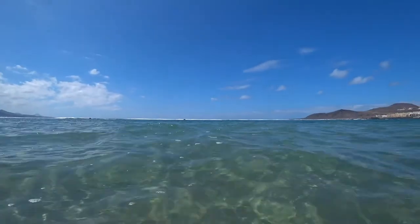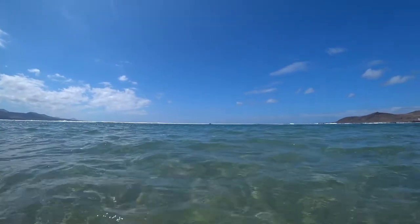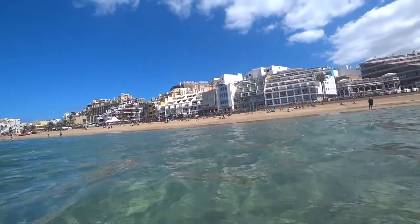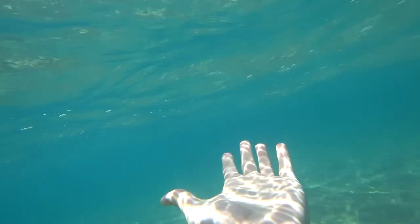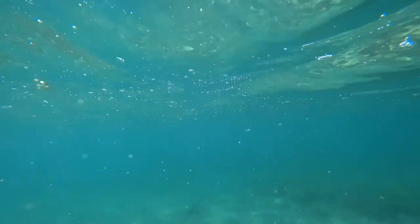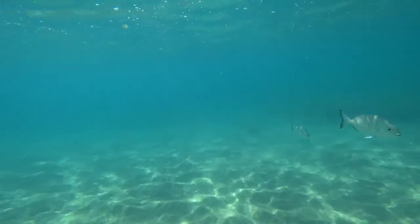I've filmed underwater with this a couple of times and I'd like to show you my footage that I took with this camera underwater. This is a really good camera. The underwater footage is crisp but it really depends on the water you're in. It might look a bit cloudy but that's just because it was the ocean — there's going to be some weird bits of dirt and things floating around. You can enhance that, and I know there is a filter you can put over the lens which filters out the sea light and makes it easier to see things underwater. I did not use that for any of this footage, so this is all raw footage that you're seeing.